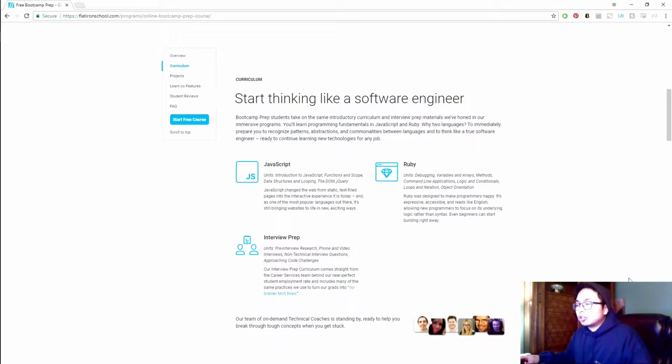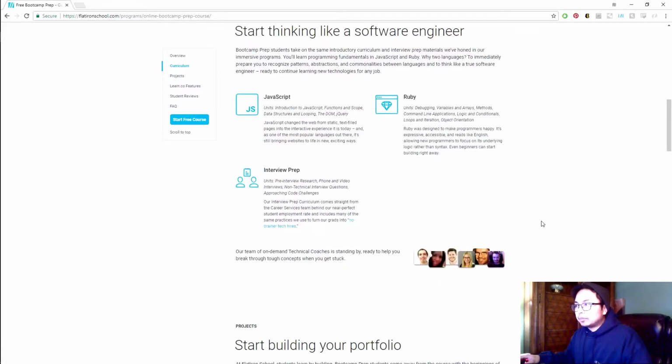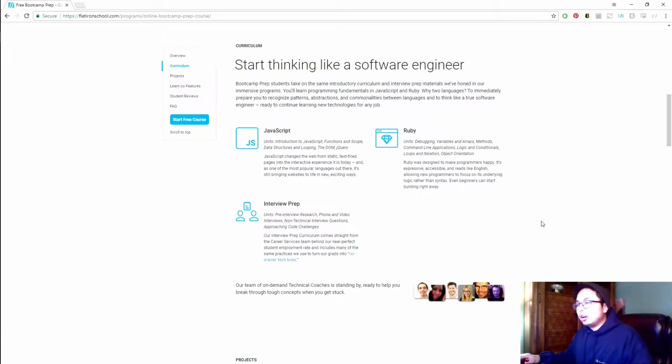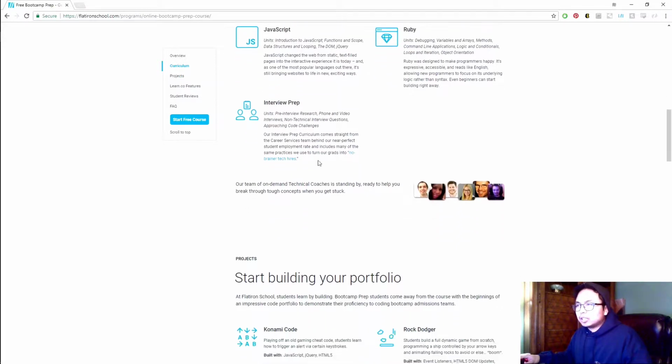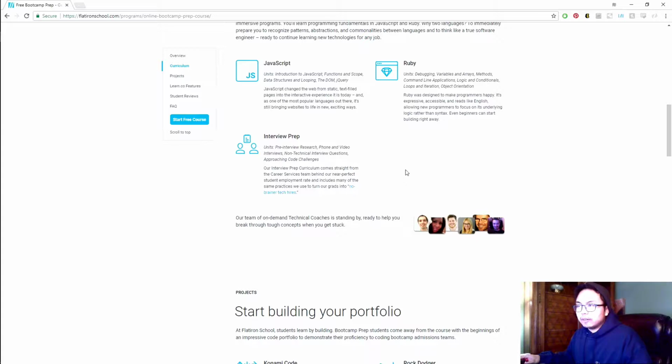So here's the curriculum outline. We got JavaScript, do HTML and CSS before that, and do a lot of DOM manipulation, data structures, algorithms a little bit, the basic coding stuff like loops, control flow, all that stuff. Then we go to Ruby, kind of learn basically how all those programming basics translate into the Ruby syntax and language. And then finally we end with the interview prep, which I kind of skimmed over because I'm not really interviewing for a job. I think it's mainly for jobs, not actually for interviewing for other boot camps.